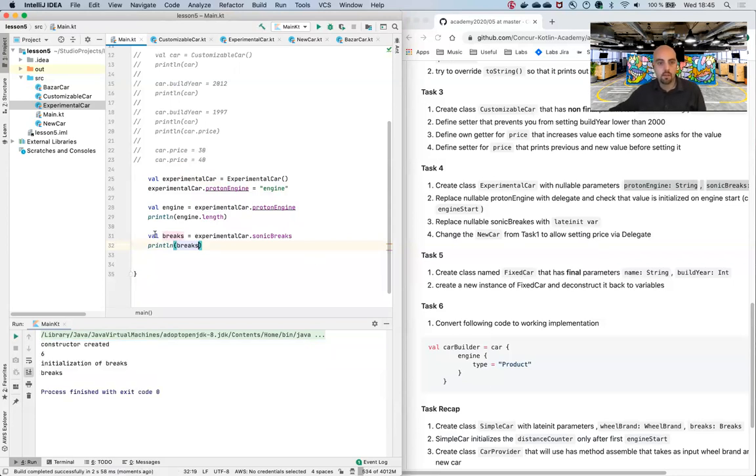What I would expect now, and that's also what you see, is that it was initialized. After that, I printed this length, and only when I tried to access the brakes for the first time, it got initialized and printed out.